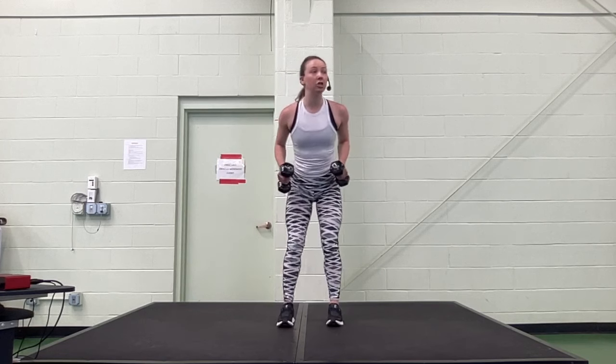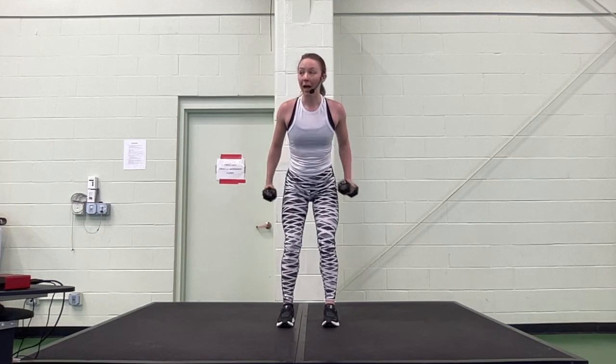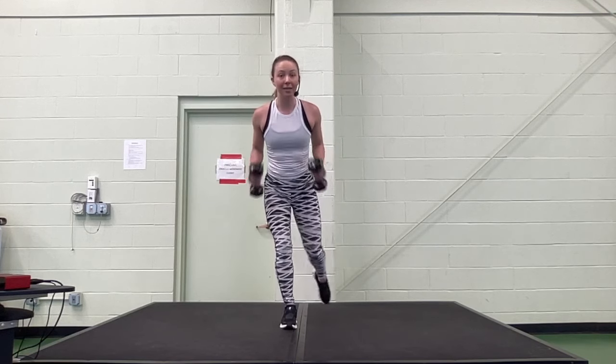This time we're doing our tricep kickback. So we kick back and curl. Elbows are staying in the exact same spot, hinging from your elbows. All your weight comes into your left foot. Right foot taps behind you. Same thing, knee to chest, pull.